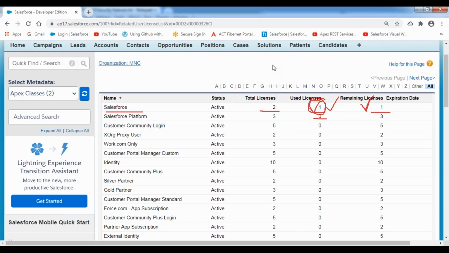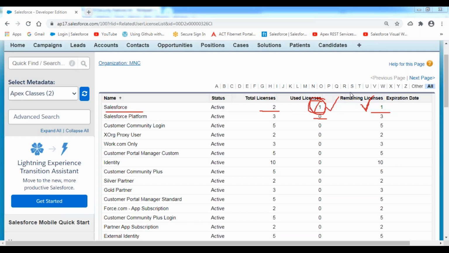Totally, we have 5 licenses: 2 Salesforce, 3 platform. One Salesforce license is in use and 1 remains, so it is available and we can assign it to a user as well.